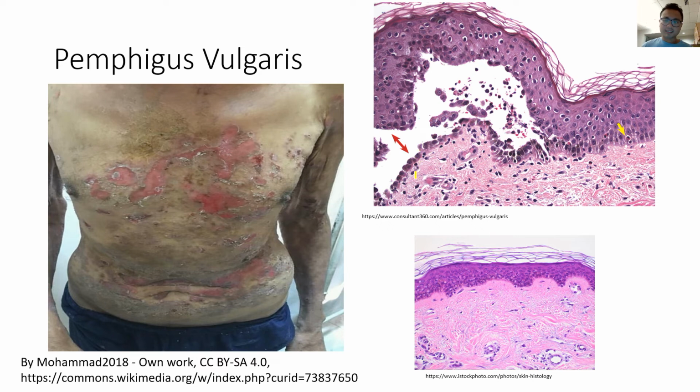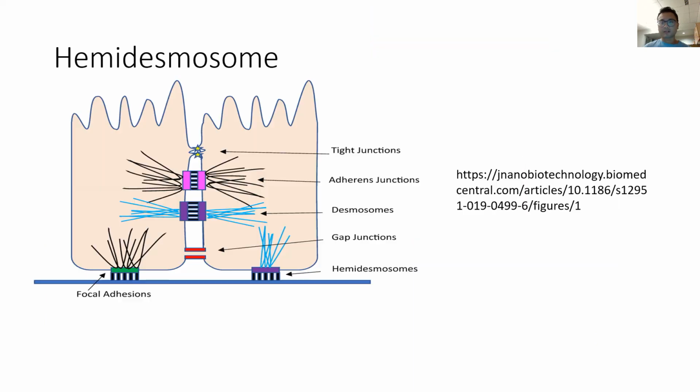And something else that I think is important to point out, and I'll explain why later, is that this deep layer of epithelial cells is still adhering to the basement membrane. And I'll show you why I pointed that out in this next slide. So this is another picture of a desmosome, which is going to facilitate those intercellular connections. Remember, macula adherens. And we're actually going to be talking about hemidesmosomes. So hemidesmosomes kind of look like half of a desmosome, and that's why they're called hemidesmosomes.